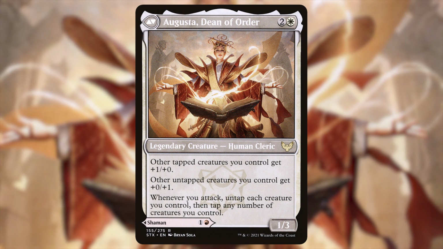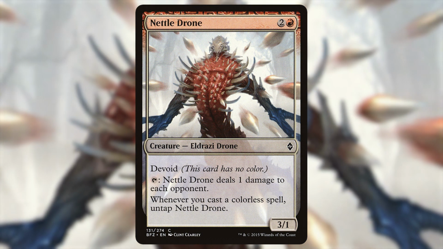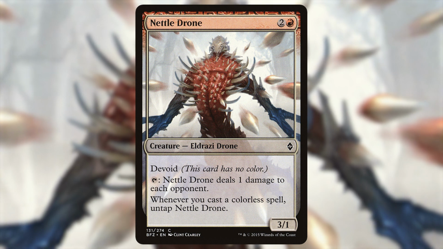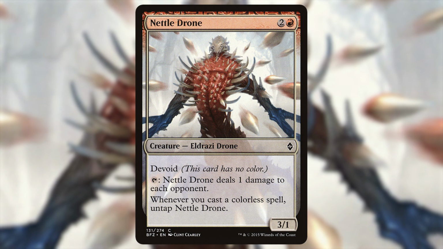So the first category I'll go through here is our damage category. This is how we're going to be winning the game for the most part, by dealing damage with cards like Nettle Drone, 2 and a red for a 3/1 Eldrazi drone with Devoid. As tap, Nettle Drone deals 1 damage to each opponent, and then whenever you cast a colorless spell, you can untap Nettle Drone. This is one of the better ones in the deck, seeing as how we have lots of artifacts in the deck. We're around 20 artifacts or so in this list, so it's likely that you can get this off multiple times a turn and not just from your commander's untap ability.